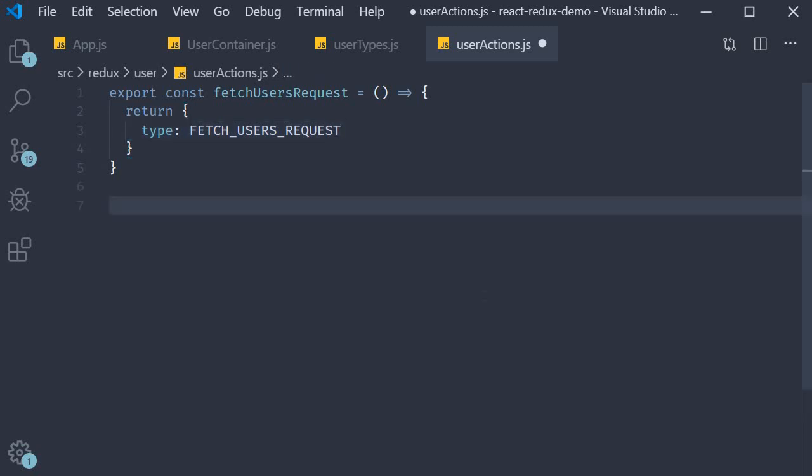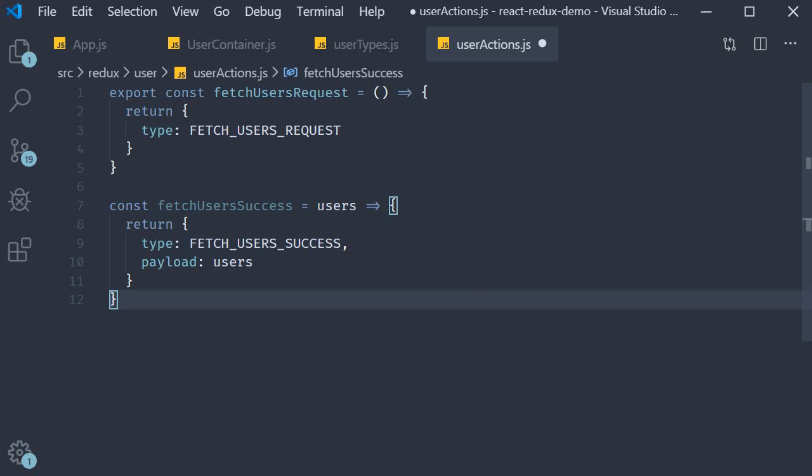The second action creator is to store the list of users if the request was successful. So we have the type which is fetch_users_success and payload equal to the list of users that is present as a parameter. The final one is to store the error message if the request failed.